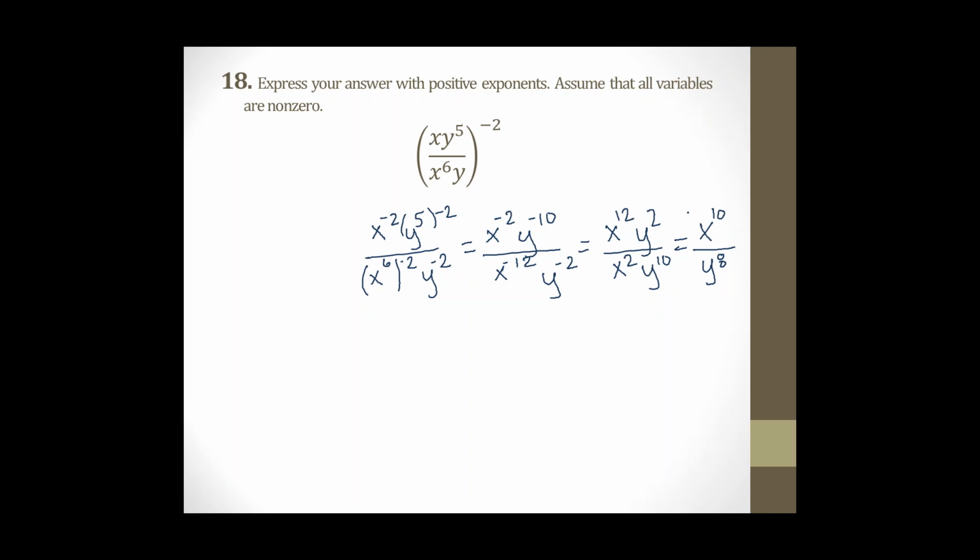Okay? But again, you could have solved this in a different order, and that's okay. It depends on what you see first. You could have simplified this to be x to the 5th here at the bottom, and this would be y to the 4th at the top, and you would still get your answer. Any questions? Feel free to stop us.